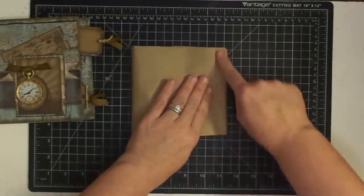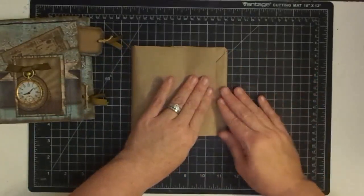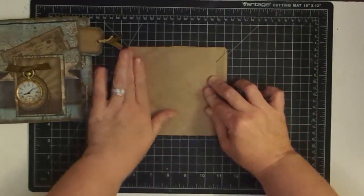So see here where I have this edge that it doesn't quite meet? I'm going to fold it as wide as I want it, 1/2 inch or so is what I'm going to leave myself here for my tags to hang out.